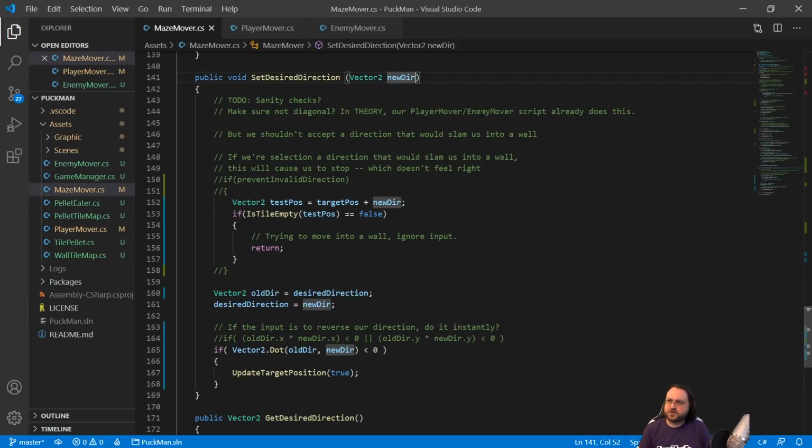What I might want to do... Assuming the player can't screw it up, we could just put a Boolean that gets passed here that prevents the instant direction update for the bad guys. Because what's happening is, the bad guy inverts his direction, so this gets set. This updates right away. So now the target position... So let's say he was going left.